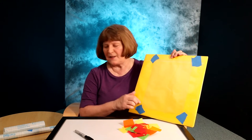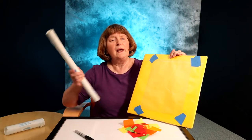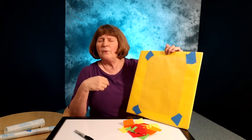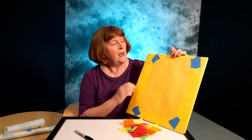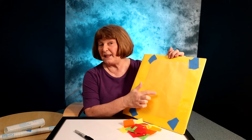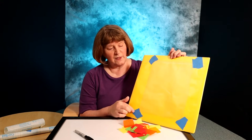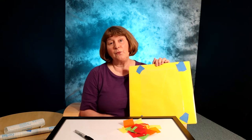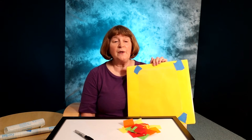To do the craft, I mounted a piece of contact paper. If you're not familiar with that, you could buy that at the shelving department at the store where they sell shelf paper. I put the sticky side out and taped it to this board. When you do it at home, you might want to put it in a window, tape it to a cookie sheet if you wanted to do it on the floor, or tape it to your refrigerator.